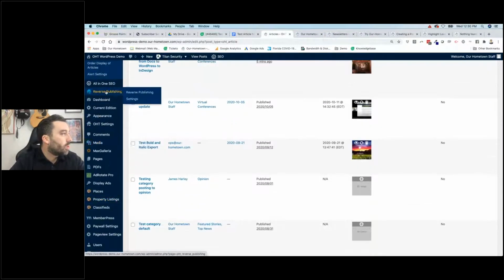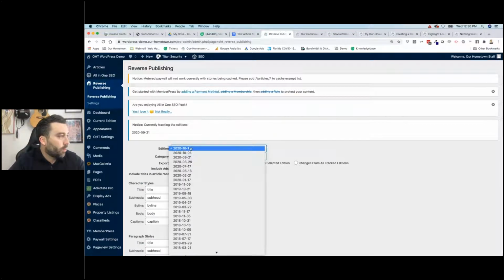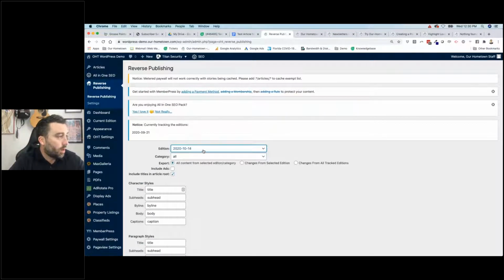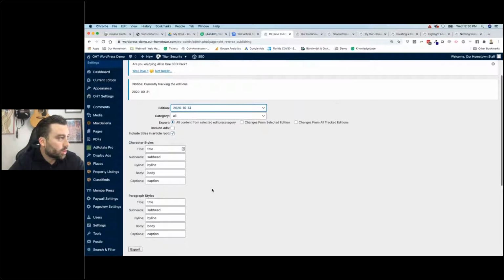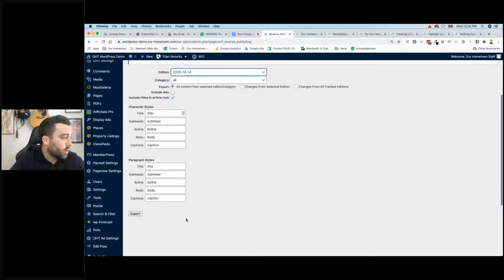So we would go to reverse publishing. 10/14 is the latest edition, so that's automatically going to be selected at the top. We're going to export all categories, even though the virtual conference is the only story in there. We've got all these character styles and paragraph styles set in here so that they're included in the XML tags. And let's just run an export.